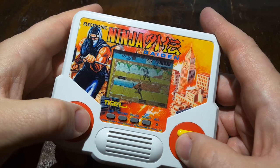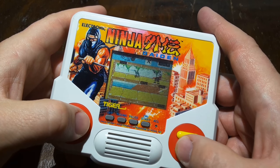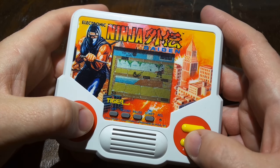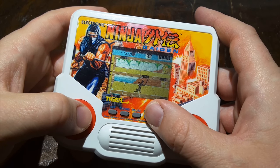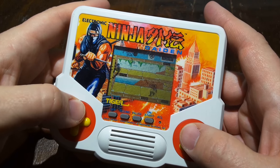How does it make such terrible sounds? Why do the Tiger engineers hate ears? Walk into my waggling sword! So once again, thank you Eric from California. It's Electronic Ninja Gaiden. Did you see I just picked up the health thing? Did you all enjoy the red light? I'm fairly certain they designed that red light for something else, like a different game, and then put it in here because it looked cool and they had a whole bunch left over in inventory. What just happened? I don't know. What a terrible game. I wouldn't buy this one unless you're specifically collecting Tiger Electronic handheld games.